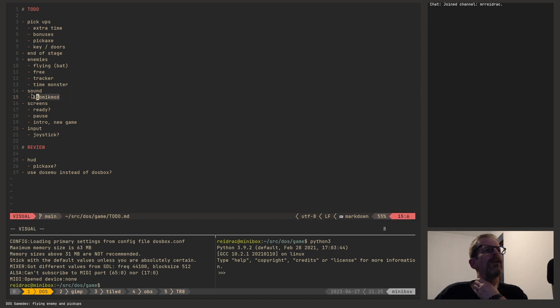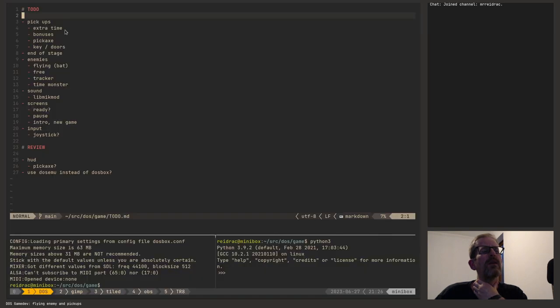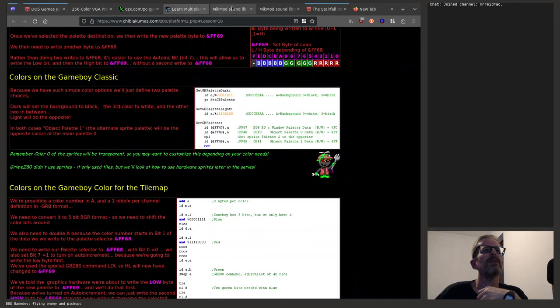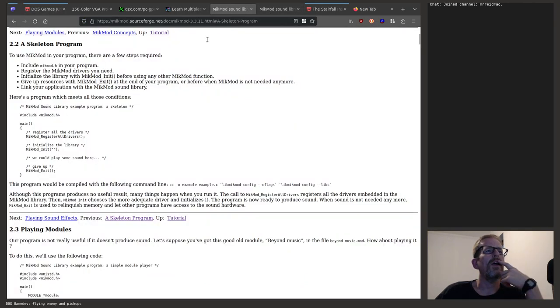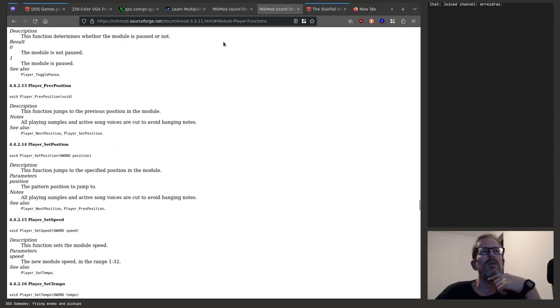Another thing I have done off camera, on top of the usual drawing things, is that I added some small details in the makefile. We're going to use libmikmod for the audio, so I can play a mod file. I've been reading the documentation, and it seems to be easy to use, and it gives me plenty of things that I can use.